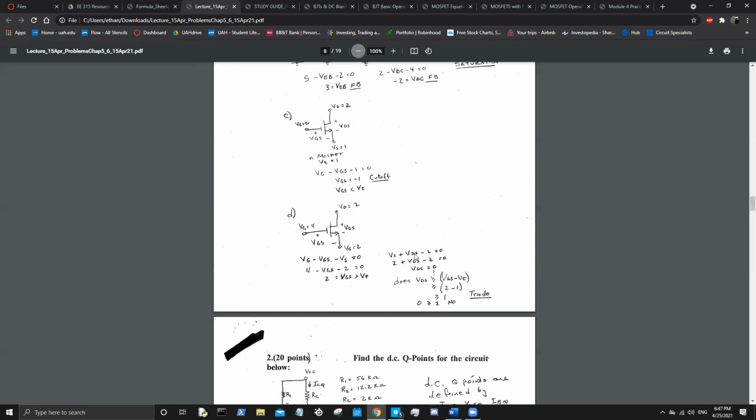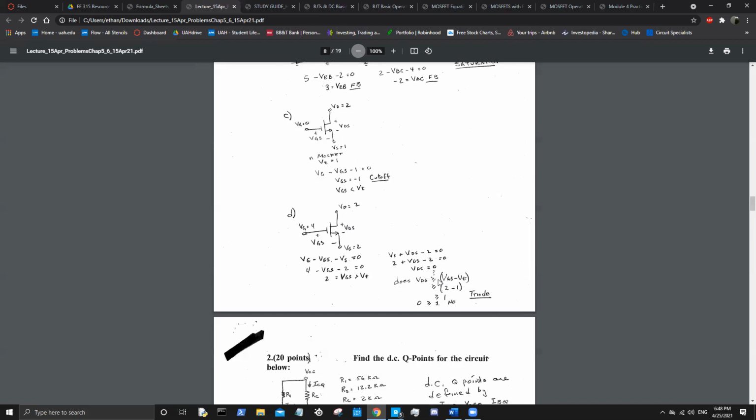Either way, so we have a VS, which is given as 2, a -2. These are obviously going to cancel. Then we have VDS equal to 0. Is VDS greater than VGS minus VT? In this instance, this quantity is equal to 1. Is 0 greater than or equal to 1? No. So that collapses us to the triode state if it fulfills this.